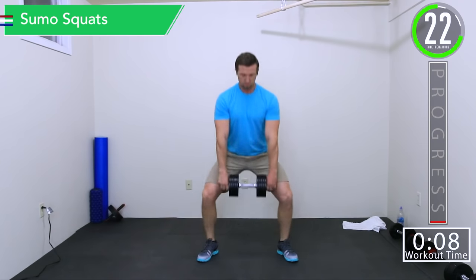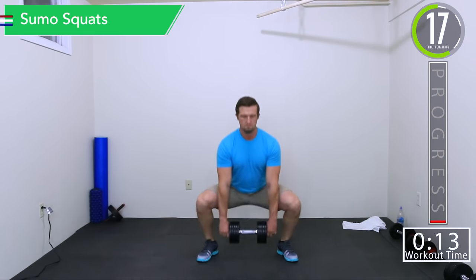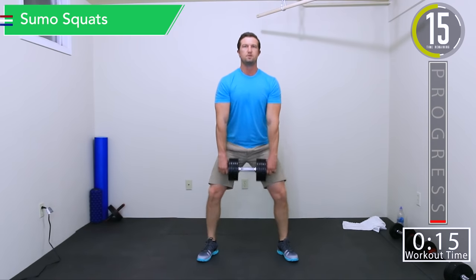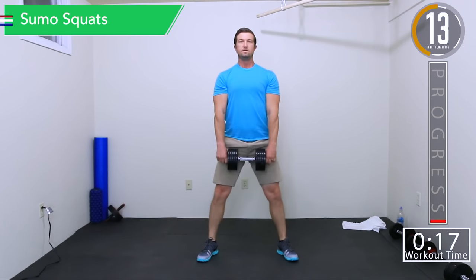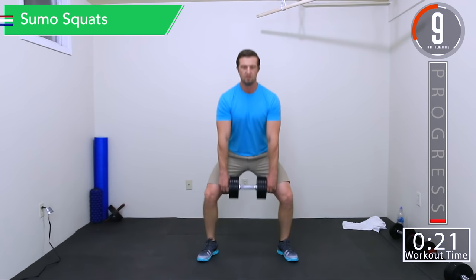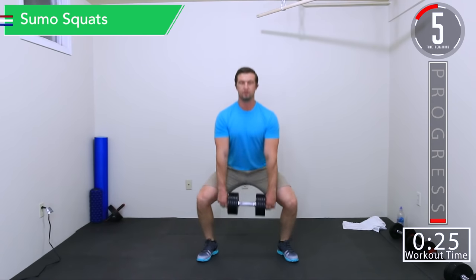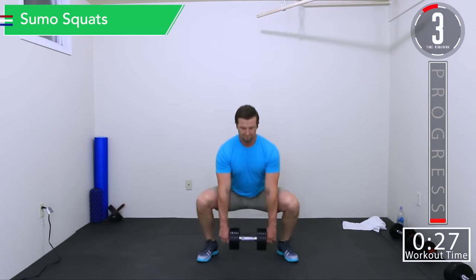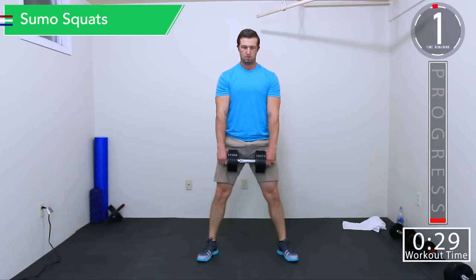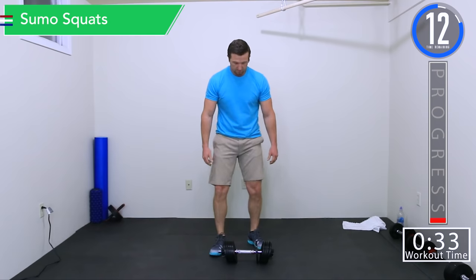A little bit of a wider stance than normal. Try to get that weight to the ground. I like to hold my dumbbell sideways for 2 reasons. It's adjustable, so I don't want them falling off. The main reason is that I can't go as deep if I'm holding it the other way. So, there we go. And I just undid it.